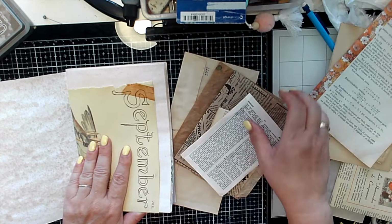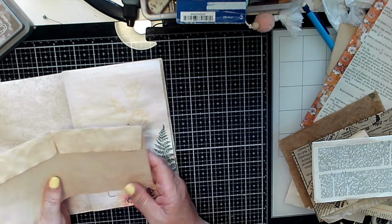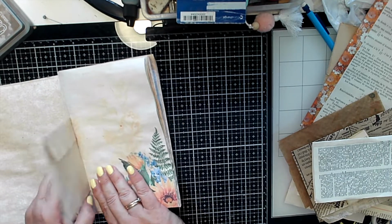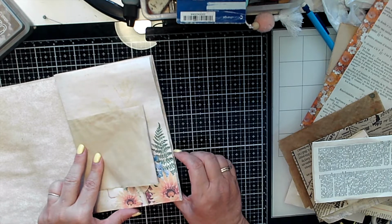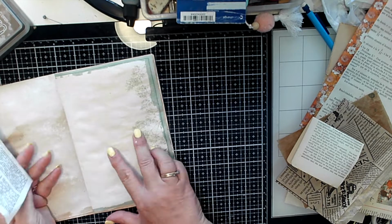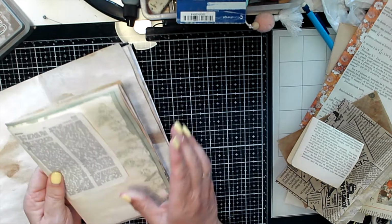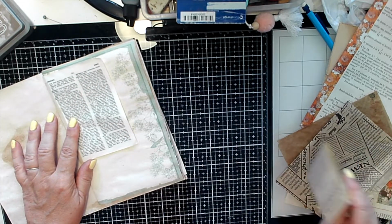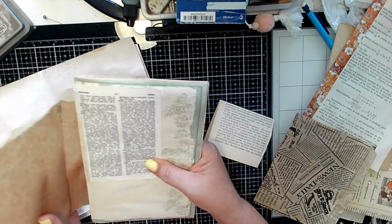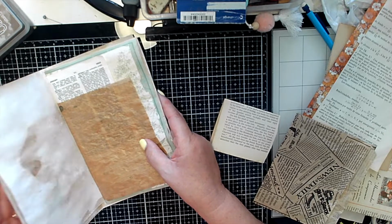Envelopes. Where's my envelope? There. An envelope. Yeah, maybe that goes in the middle, the envelope. And then on here, I could put this in at the top. There, and that in, yeah, like that.